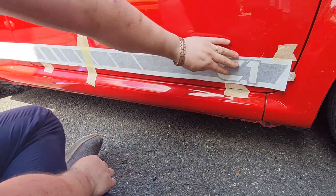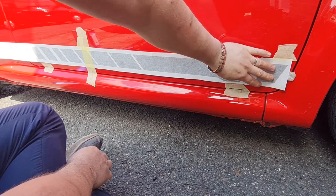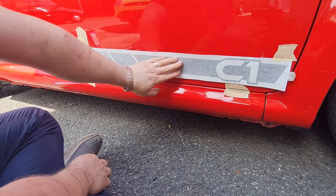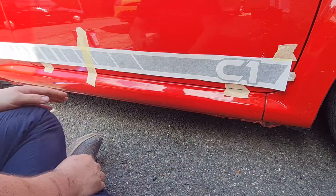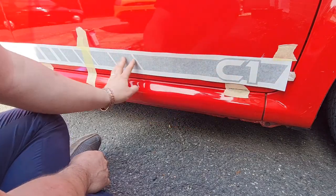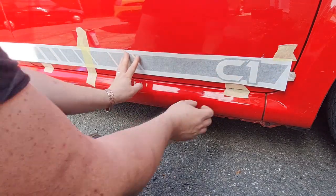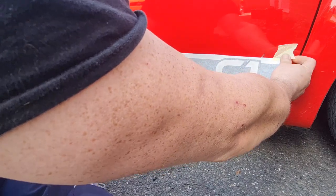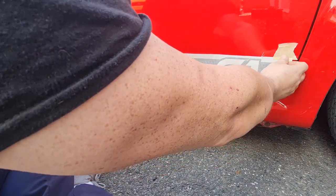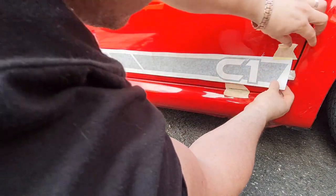I'll do this side live so you can see what I'm doing, and obviously hopefully it'll go all right. If it don't, then I'm stuffed. I've not actually put anything on like this before, this is the first time, so it should be interesting. By the way, I have already panel wiped this, did that off camera so I wouldn't forget.